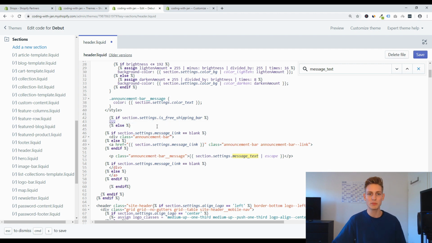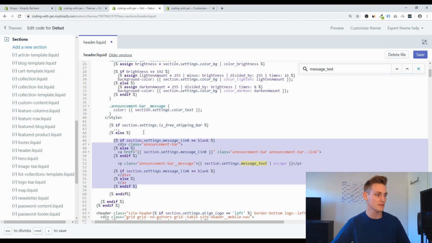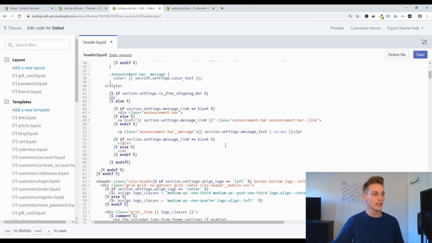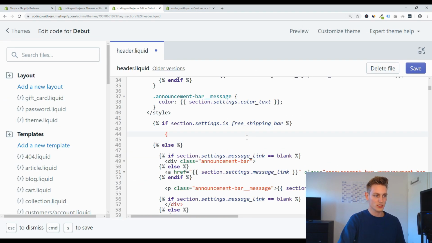And now we can work on implementing our custom markup. So let's start by assigning all the variables that we will need, but we can also quickly indent this so we know it's in between the if statement. And I think we will need 4 different variables. So the first one will be the promote text. So let's do assign promote txt. And this should be equal to whatever the user has entered into the customizer. So let's do section.settings.promote free shipping txt.